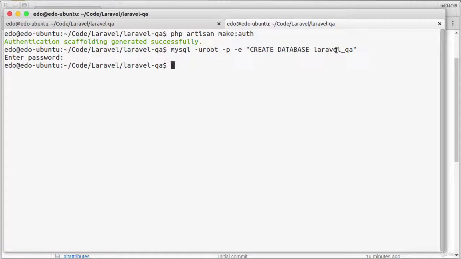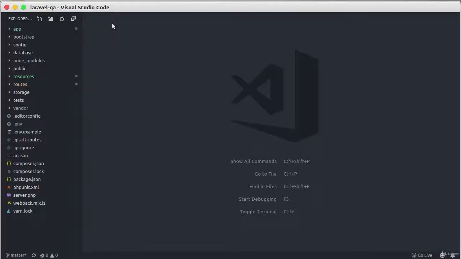So now that we have our new database, now let's configure our database settings in the .env file. So let's open our project in our editor. Here I'll be using Visual Studio Code. So code, alright, here let's open the .env file.